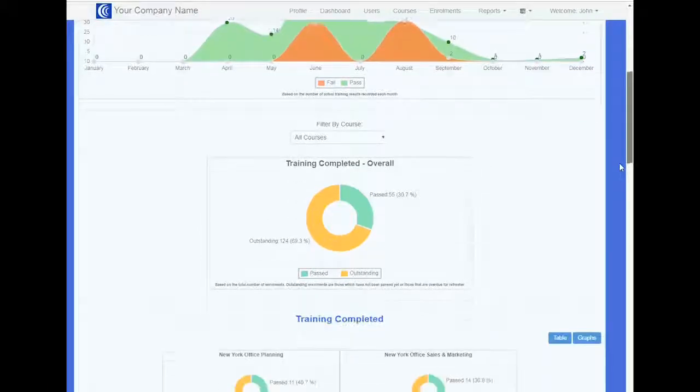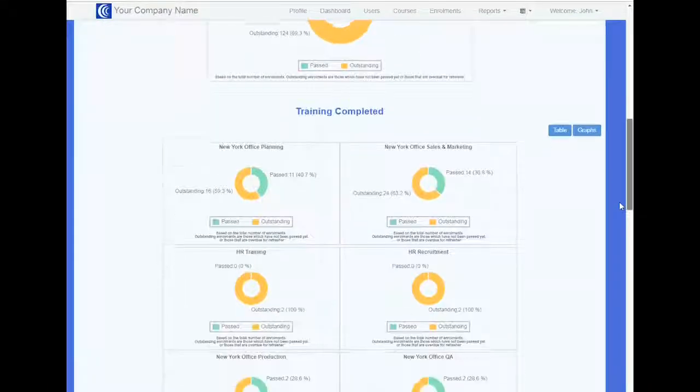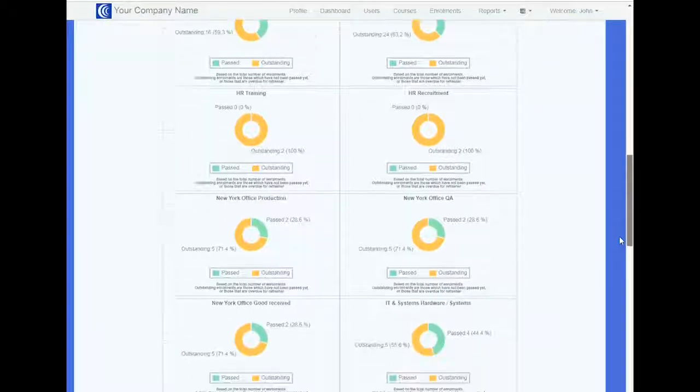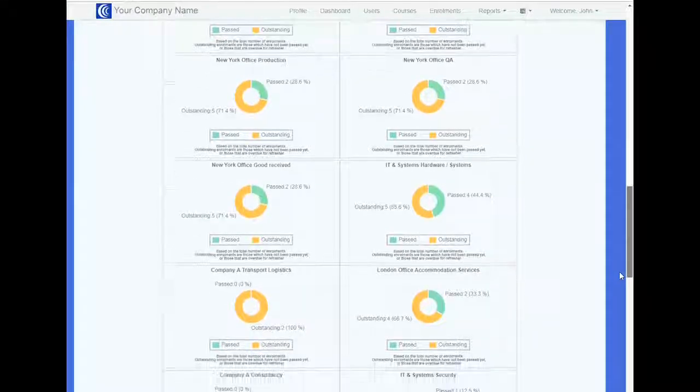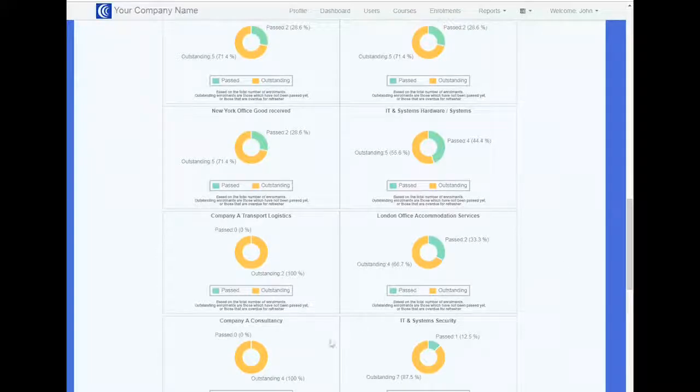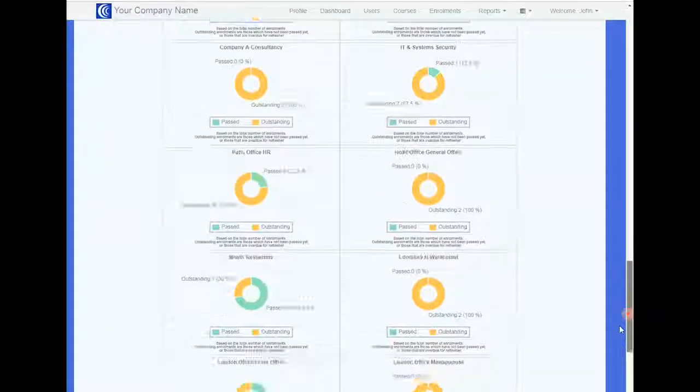And as we scroll down, you can then see that we have all the different departments set up in your user folder. And you can decide then and start to manage by exception. So some of these, obviously, you would want to have far more advance on the actual training paths. But as this is a demo site at this moment in time, it'll be far better populated for yourself.